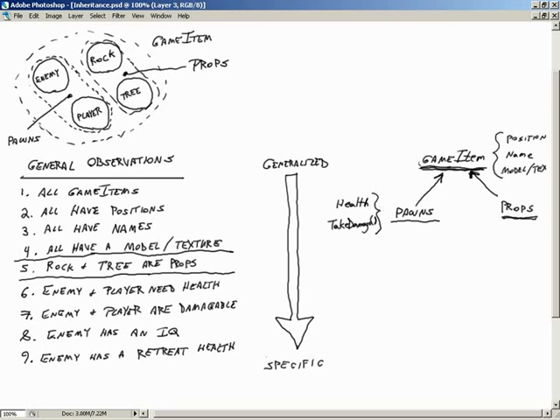All right, fantastic. Now, that allows us to come back over here to our general observations and draw another line. Hang on. Let's draw that line up just a little bit. There we go. All right, oh, check it out. As we are following our generalized to specific arrow over on the right-hand side, we are indeed becoming very specific. At this point, now we have an enemy which has an IQ, and so now we're dealing with just a particular class, an enemy class. And we obviously need a player class because, well, we saw that up above.